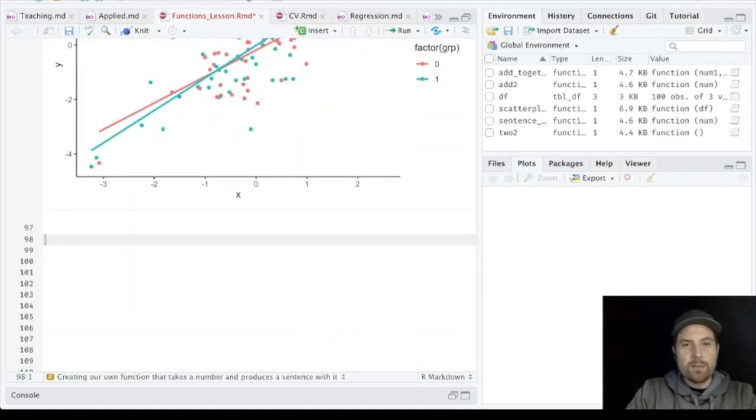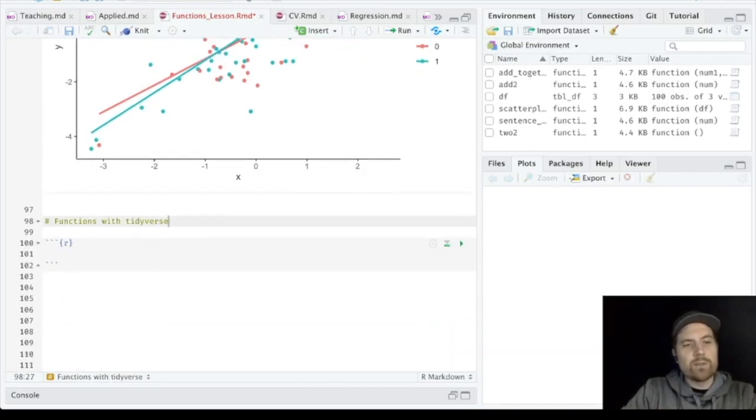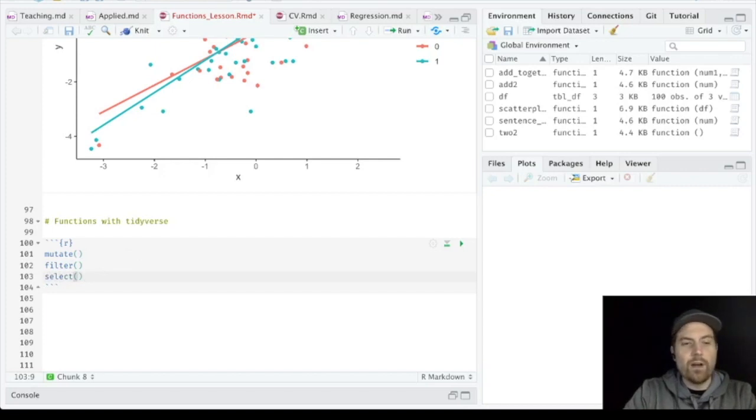Now note, when you make functions with the tidyverse, that includes mutate, filter, select, and all their friends, the tidyverse requires a very special way of using functions. It just requires that we use a few special characters, and then it's going to work just fine. There's also some ways that we can work around some of the complexities, and we'll talk about that as well.